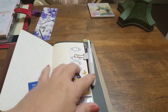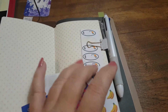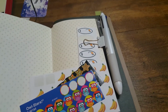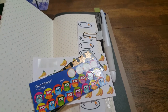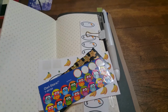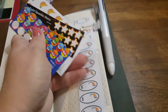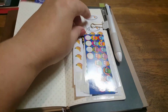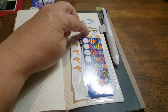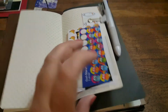And this is just a friction multi-pen that I like to use in here because I like to color code, and two, this isn't one that I'm always going to archive, so I don't have to have that permanent ink. I know sometimes in my journal, I want to use the more permanent inks because I want it to be long-standing, but this one doesn't necessarily matter with that. For now, I'm just using a paper clip to hold my friction pen in, and that's sufficing for right now.